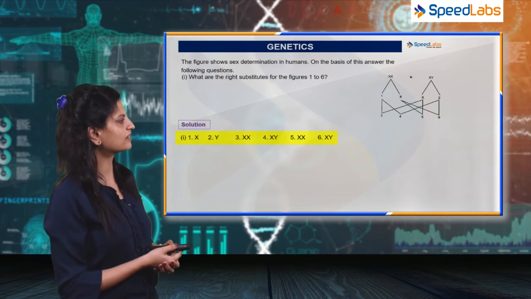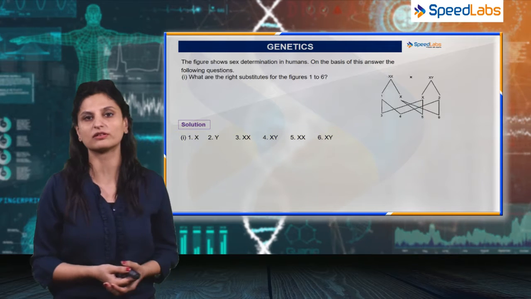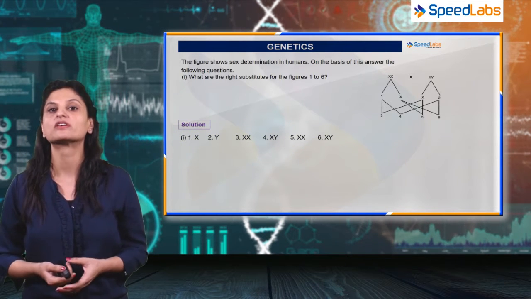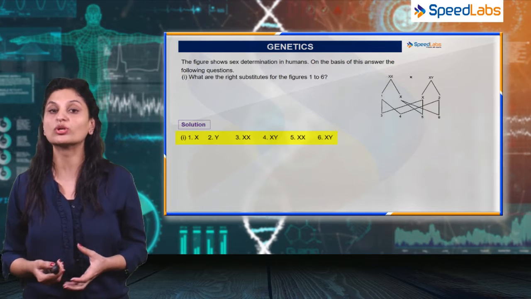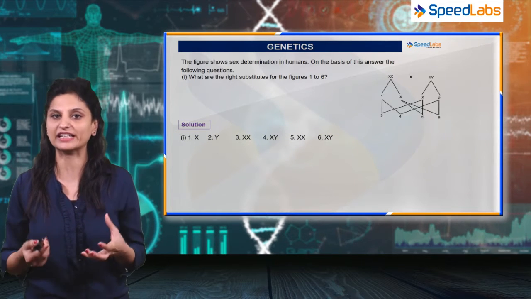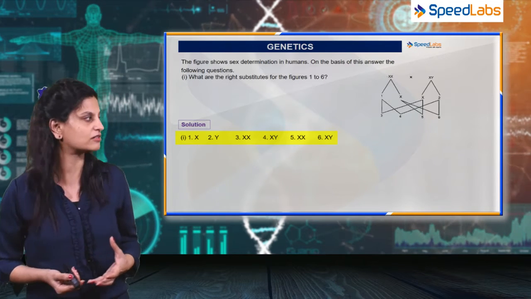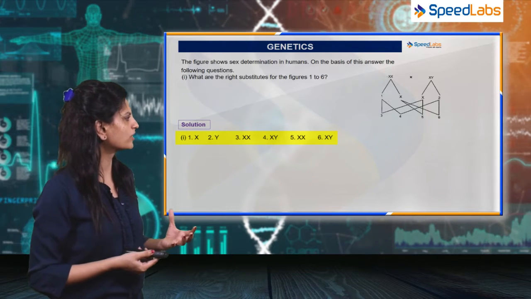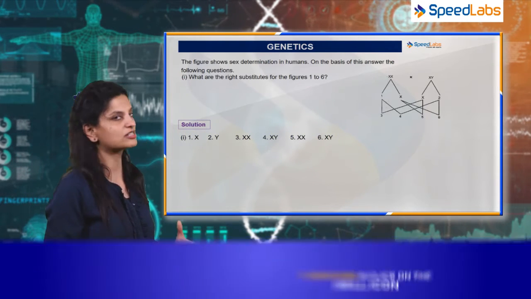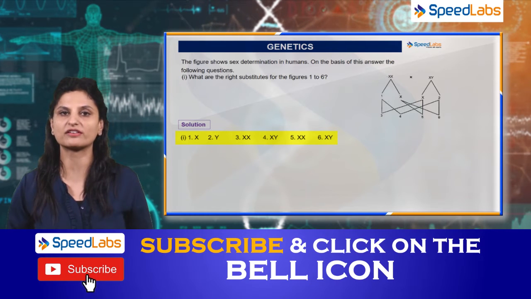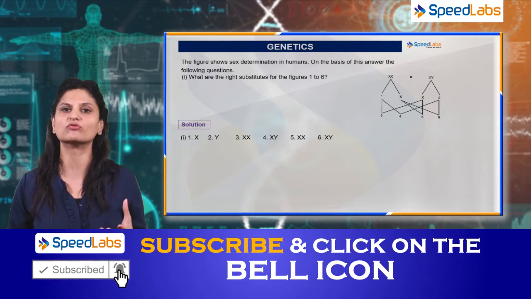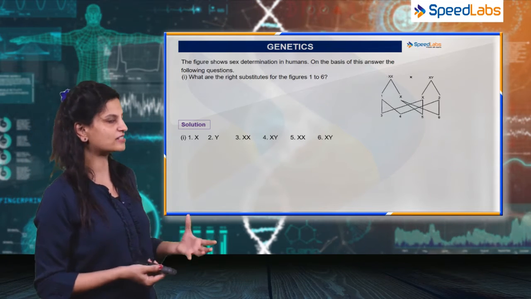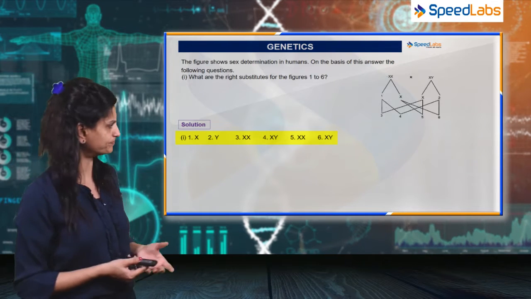Now, as we can see, in the first case, when the chromosome is X and X, according to the law of segregation, the gametes will receive only one of the alleles, that is, they are pure for their character. So the first one will be X. The second one will be Y, because again according to the law of segregation, the gamete will receive only one of the alleles.